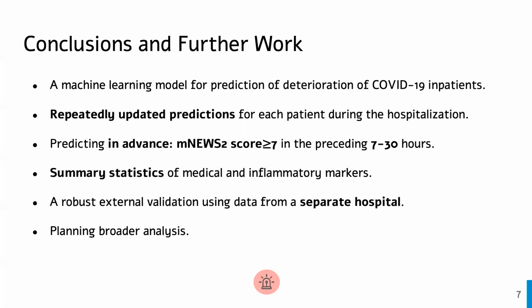This project is a part of a more comprehensive work. We are developing models for early warning of additional deterioration outcomes. Also, we're going to extend our design to multi-center training, and we are already analyzing data from additional hospitals. We also perform a comparative analysis across the different COVID waves, and we implemented several models from previous work in order to perform existing model benchmarking.